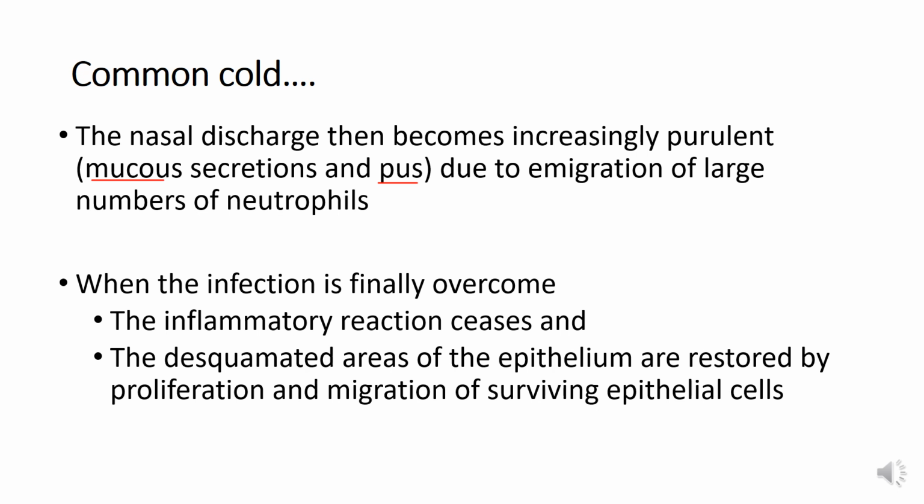How does that happen? We shall learn more about that when we cover wound healing. But in summary, it is usually due to multiplication, what we also call proliferation, of the existing living cells. Different organs have different types of cells, but in this case we are talking about the mucous membranes lining the upper airway, so the existing cells that are alive will multiply and replace those that have been destroyed or lost. That process is referred to as healing.